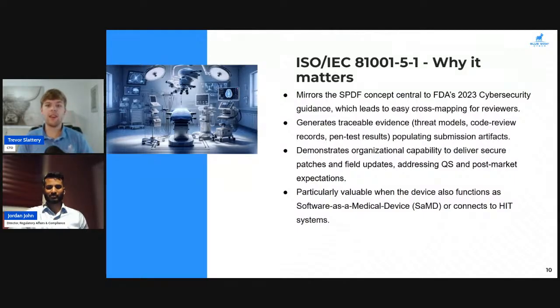Now, this is going to be particularly valuable when the device is connected into hospital infrastructure. And the reason for that is that IEC 81001-5-1 talks about medical device systems, networks, and devices themselves. It's a little bit more of a broad casted net. So we're looking at how we can handle security within the network itself. This is something a little bit unique that isn't necessarily addressed in some of these other standards in the level of detail that maybe it should be, since interoperability with existing healthcare delivery organization systems is critical.